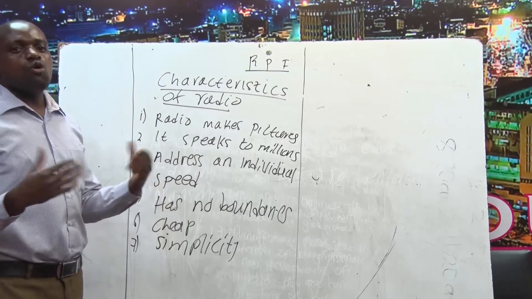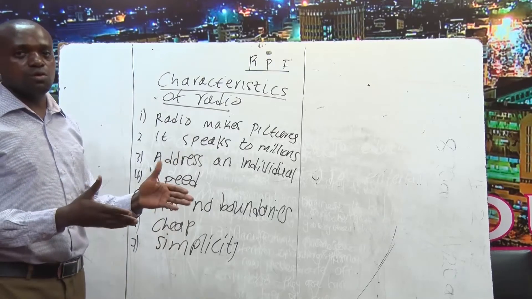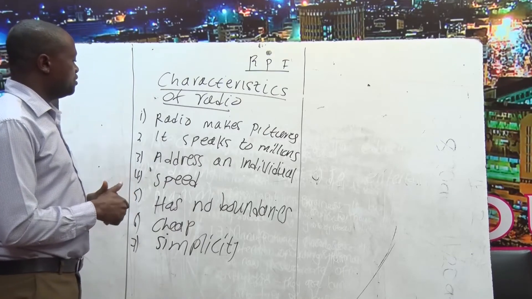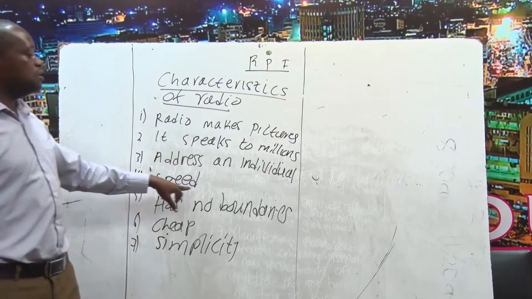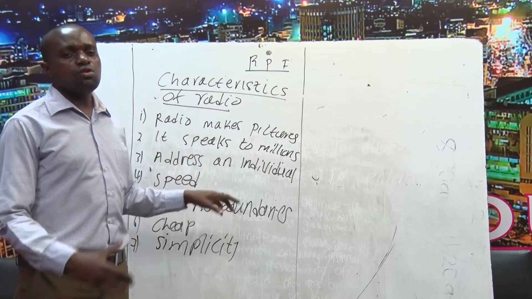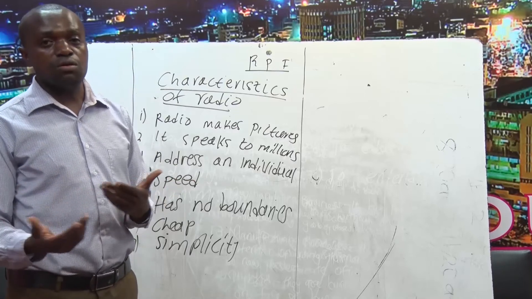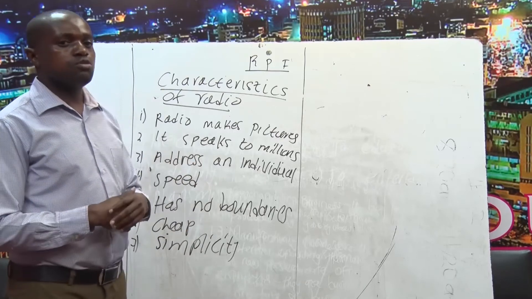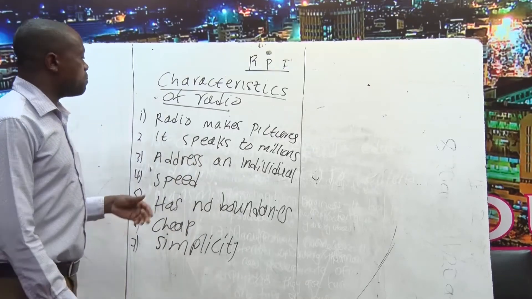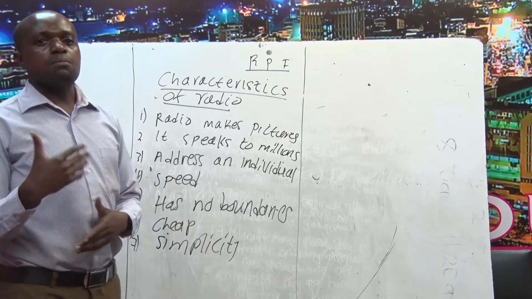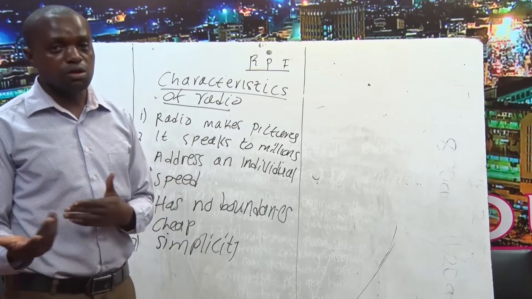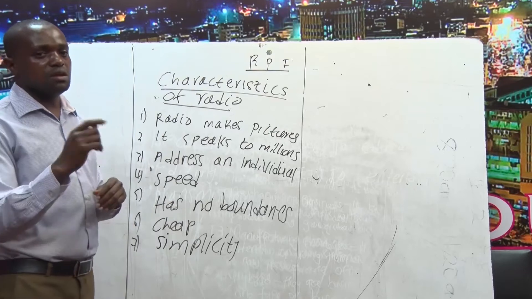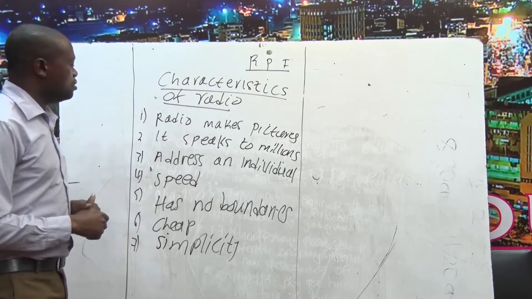Radio is always efficient — once you disseminate the message in the studio, someone is listening to that particular message immediately when you are communicating or addressing them. That's why radio is very quick in dissemination of information. You don't have to wait like when someone is sending a letter by use of a post office — you may have to wait two days or two weeks to get the content. The same principle applies to newspapers: you must go and buy the newspaper from the vendor to get the news. But in radio, the communication is very effective because once the message is sent, it is received immediately by your targeted audiences.